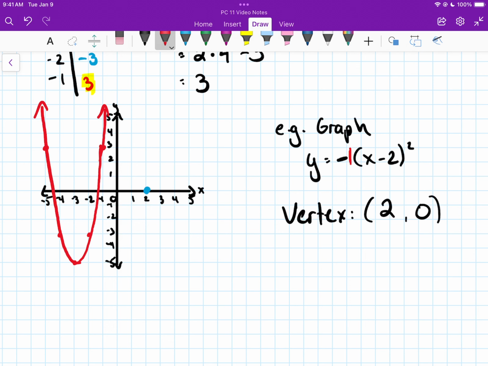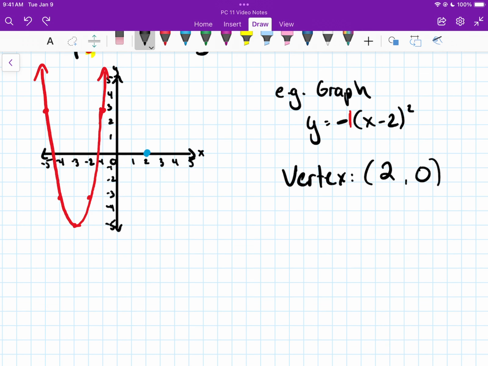And thinking back to when we were learning the characteristics of parabolas, that means our parabola is actually going to be pointing downwards. So right off the get-go, I know it's going to look something like this, but we want it to look a little bit nicer than that. So we make our table with the same process. We put the vertex in the middle. So x is going to be 2, y is going to be 0. Then we'll use x is 1, x is 0, 3, and 4.